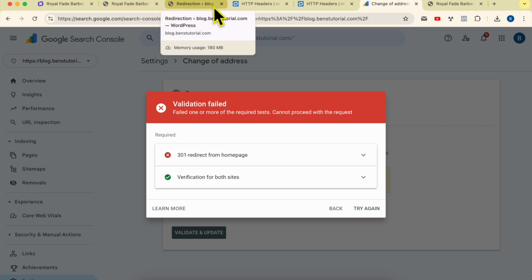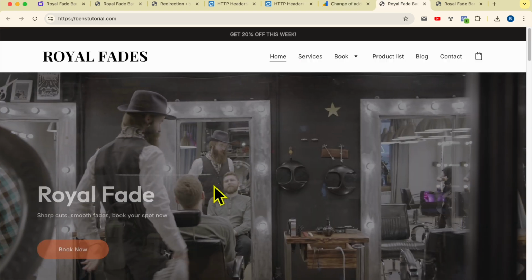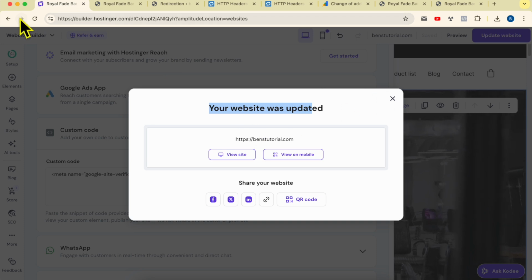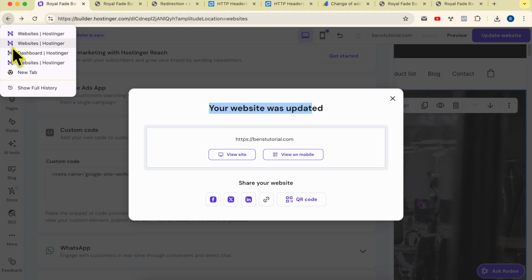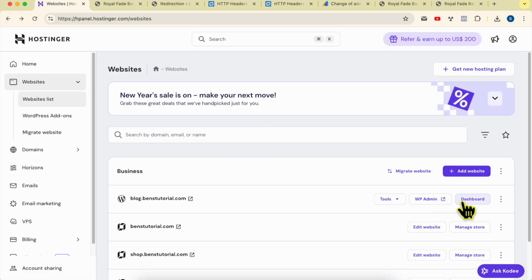Sometimes they have cache, or the cache of your website stops them from seeing the new change. So to help them see the new change, I will clear the cache of my old site.